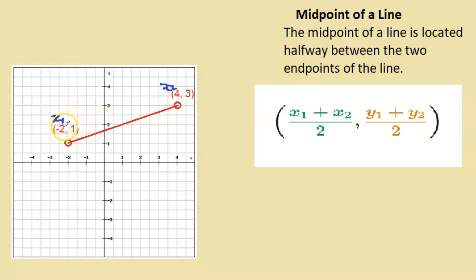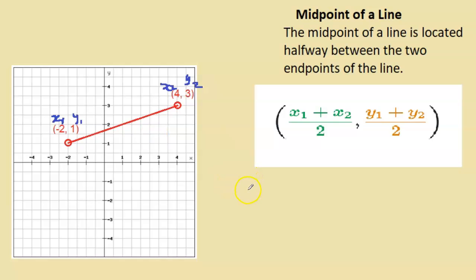And again, because I call this x1, then I need to call this y1. Remember, the second values represent the y coordinates. And because I call this x2, I need to call this one y2. I can't call it anything I want now. That's very important. Because I call this -2 x1, it's a must that I call this coordinate y1. If I'd call this coordinate x2, then this would have to be y2. And if I'd call this coordinate x1, then this would have to be y1.